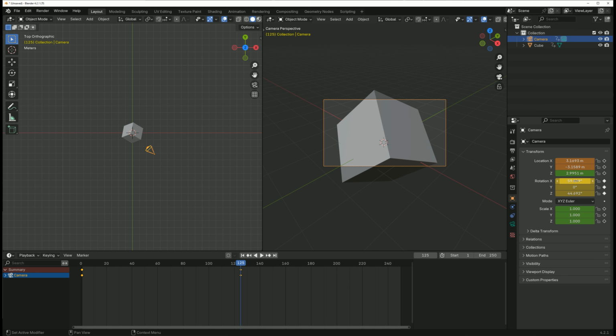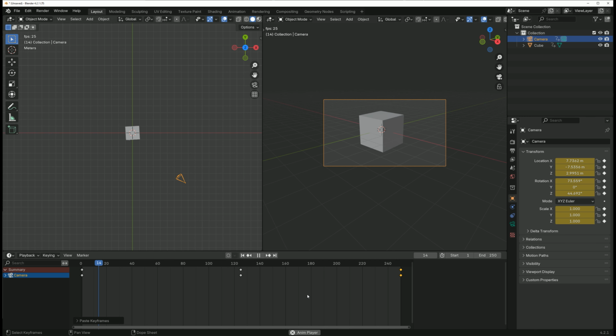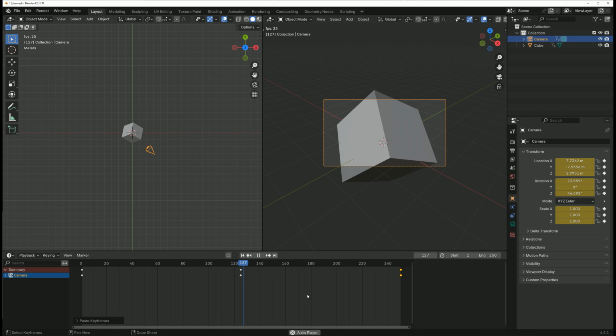So I'm going to hit I, just hovering over it. You need to be hovering over it, I. And now I have a keyframe, so I'm going to copy these, go to the end, paste. And just like that, I hope this inspires you to see how powerful this can be for animation.